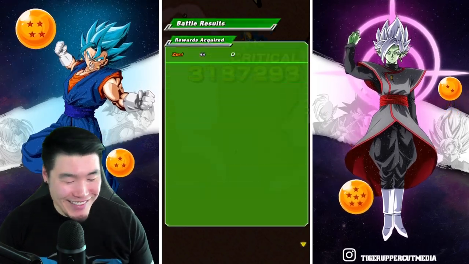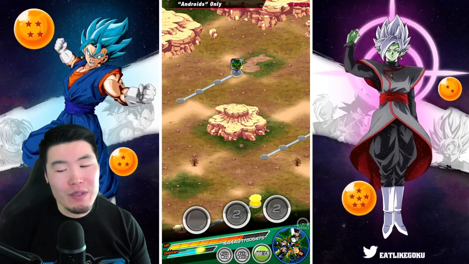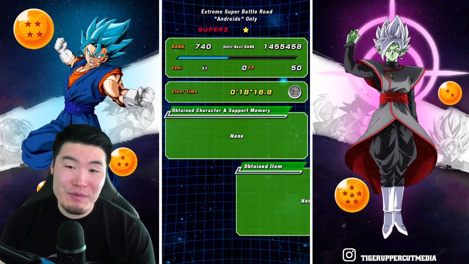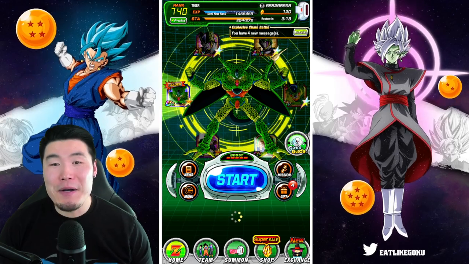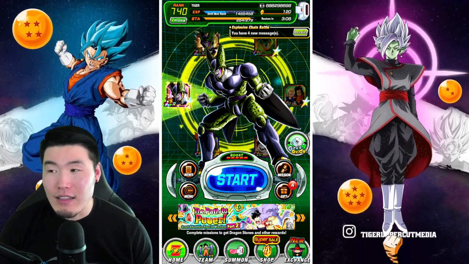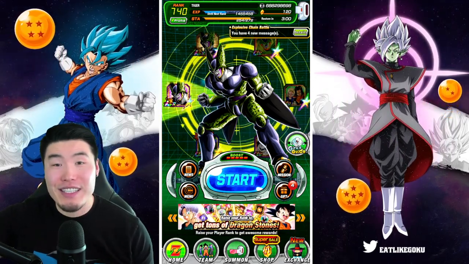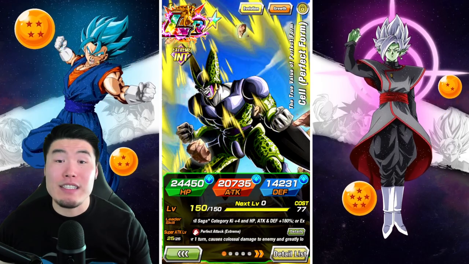Okay, so there you have it, guys. Int LR Cell, we didn't really get to see his full capabilities, I suppose, but we saw enough to be able to recognize that he is a monster in his own right. I'm not gonna say he's as good as Gohan just because Gohan stacks defense and hits at least as hard, if probably harder, I would say, in his transform state. Although the transformation is even harder to get than the Cell, believe it or not, because you have to fulfill those Android conditions or Android 16 condition and all that stuff.